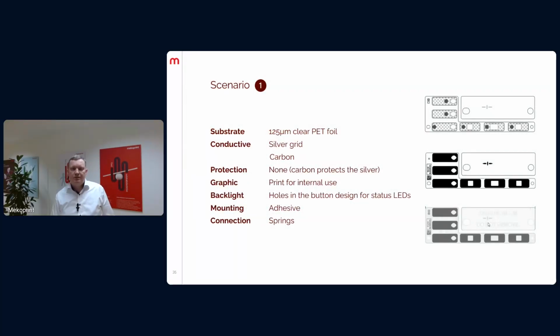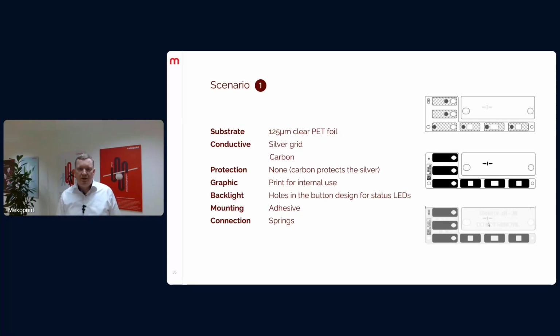So one way to solve this could be as the example shown in the picture now. Here we could choose a 125 micrometer clear PET foil to minimize the interference with the status LEDs. We can print buttons using a mix of silver and carbon, so printing a silver grid, using the costly silver, but adding carbon to increase the area of the button.